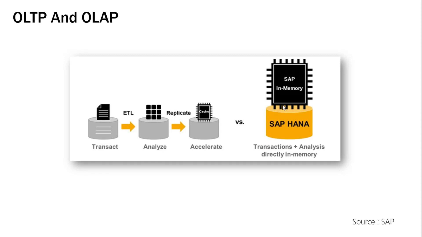If you have only one S/4HANA system with SAP BW on top, use BW for analytical purposes — not for dumping operational data. Do operational reporting in S/4HANA as long as your system can handle it. Don't confuse this to mean we don't need SAP BW — it is still required if pressure on S/4HANA is high or if you need enhanced analytical reporting. SAP packaged the ability to do both reporting and transactions in the same system into SAP Embedded Analytics. We will see the details in the next section.